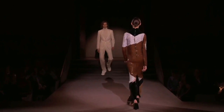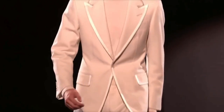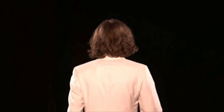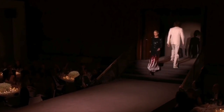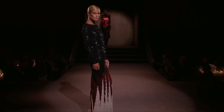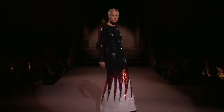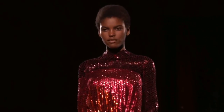There's another take on sequins, color blocking with the sequins, and those look like a flat palette without any ridging, which gives the really super, super glittery effect. He's really modernizing, I think, the way that we wear sequins. Some of these things you could totally wear during the day too. Not that, of course, not this long dress, but... And once again, she has the leggings coming out of the really long slit in the back.